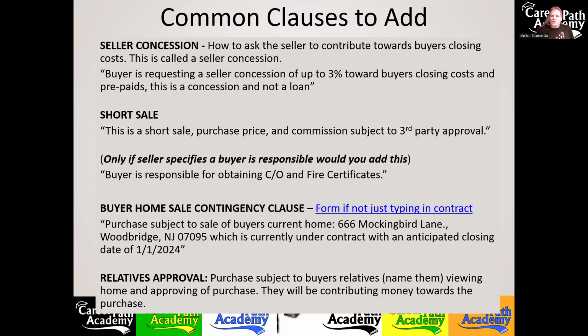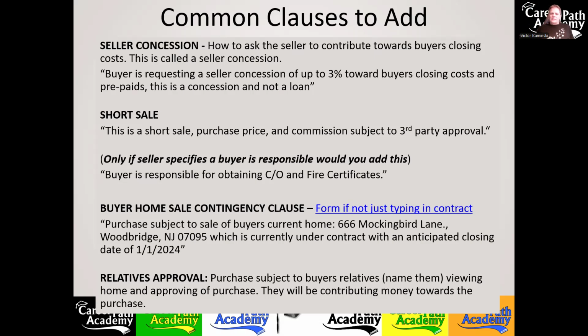So instead of having a one-liner, I got this whole entire document that goes over all kinds of issues that I've come across and dealt with, and what the solutions would be built into the contract if the seller is going to agree to the sale. They got to agree to all these terms in that addendum.